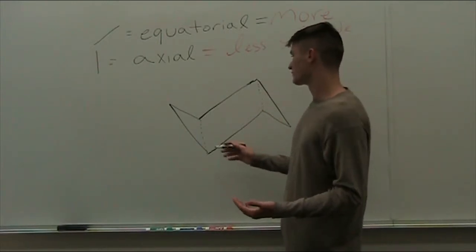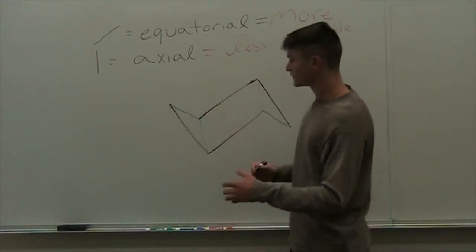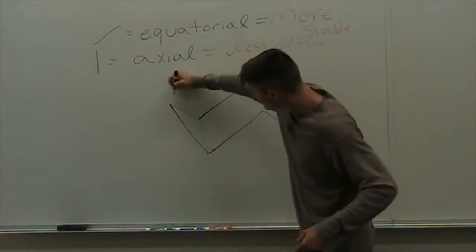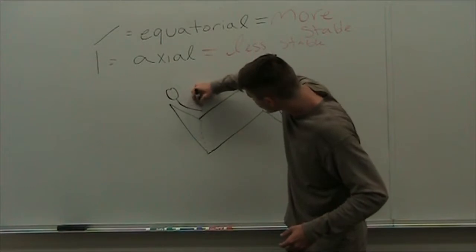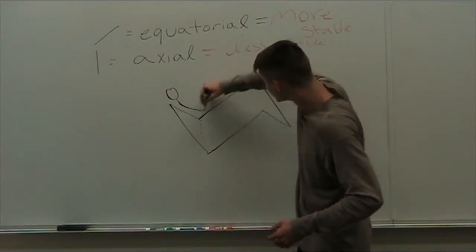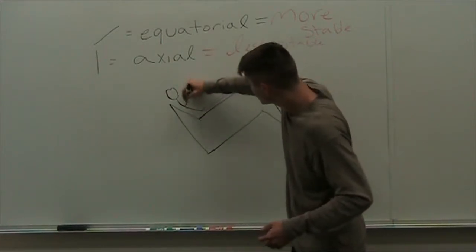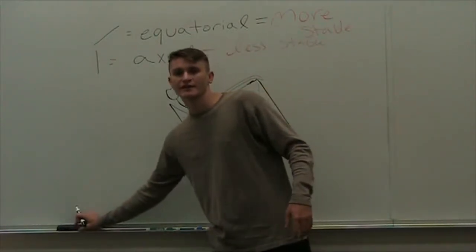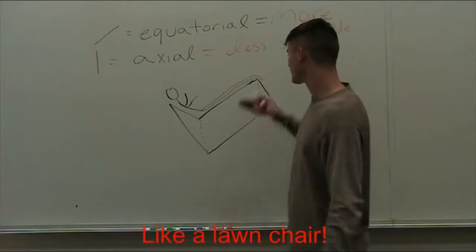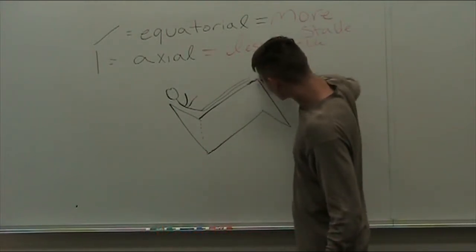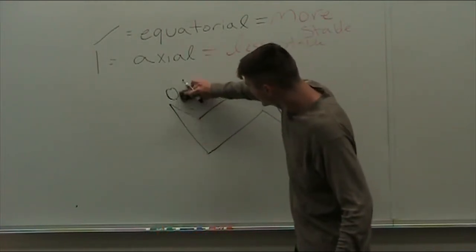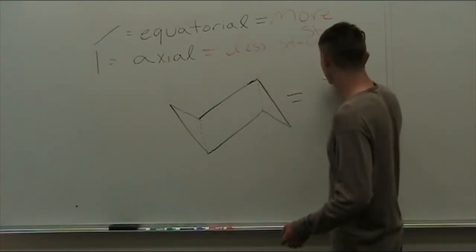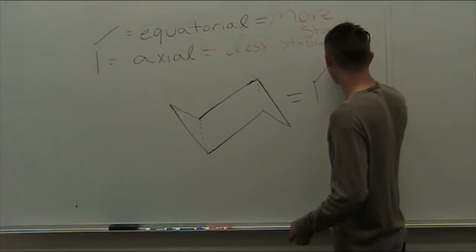Another way to look at it is this is the front of the chair where you may lay back. If you want to draw a little person here, they're laying back and sitting right here with their legs. See that? So the person sitting on the cyclohexane chair, it's kind of standard. That's another way to look at it. So you might want to draw your person like that.